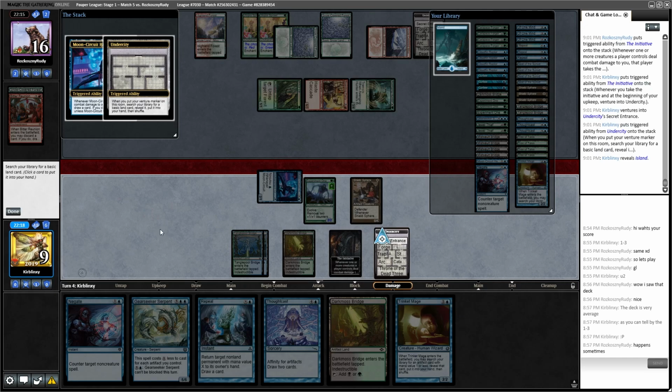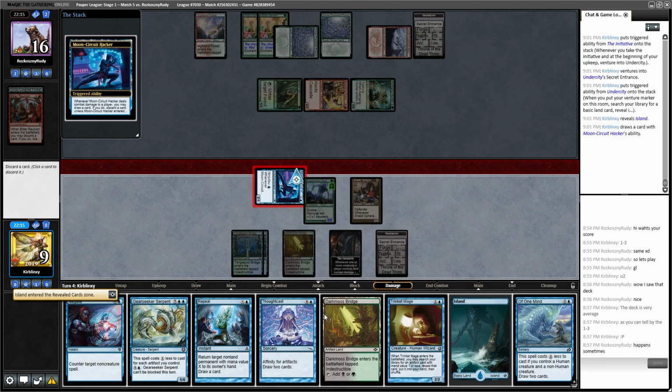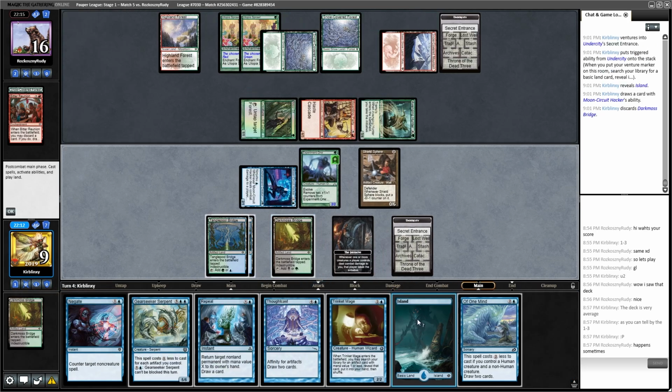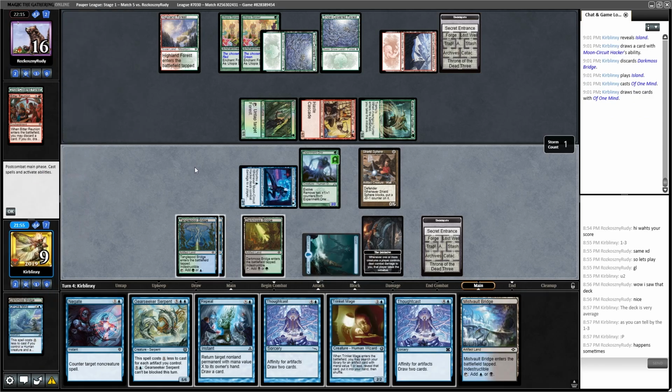I'll get my 1 island. Yes, I would like to draw and discard. I will get rid of a land. I will play a land. I have 4 artifacts, so this is not 2 mana. I might draw 2 cards. I'll draw 2 cards.